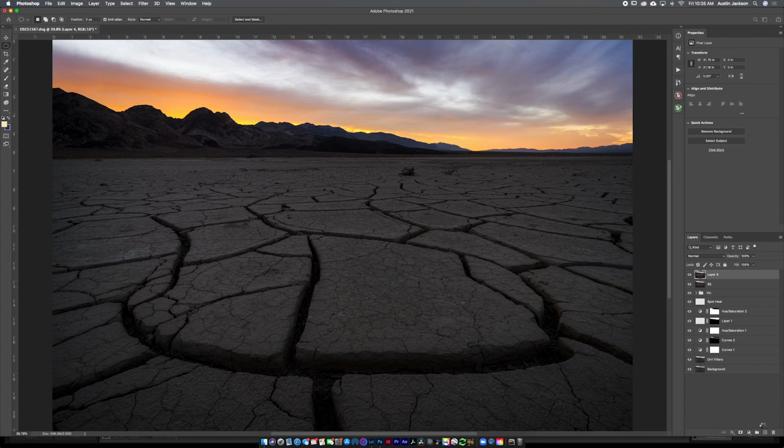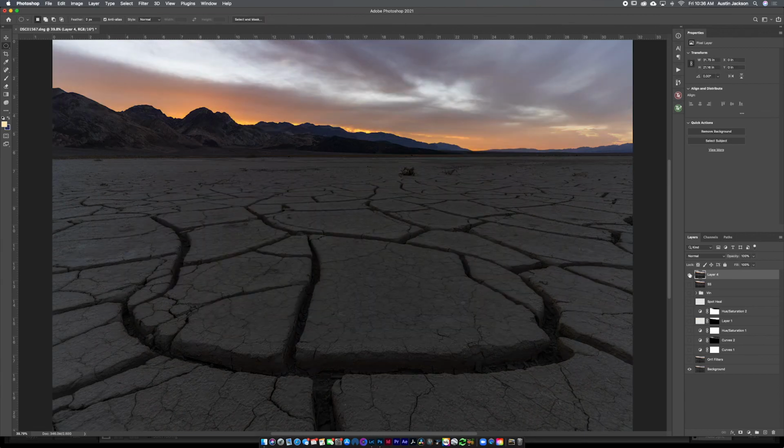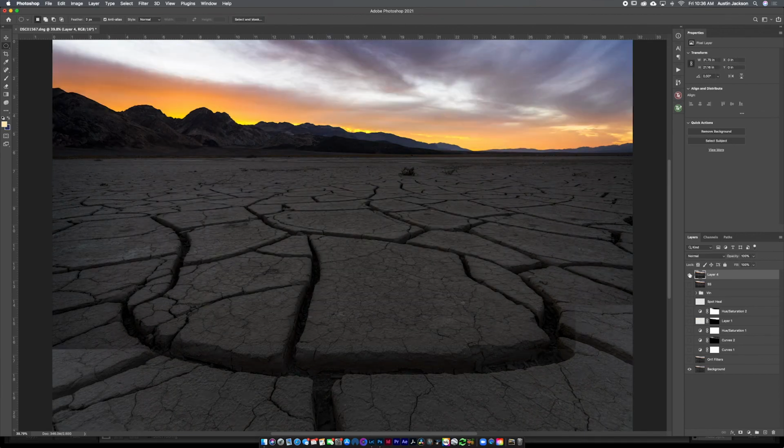And that pretty much wraps up my workflow in Photoshop, kind of exactly how I edit images here. I'll toggle this one more time. And let's just do a quick before and after. So this is after, and this is before. So you can see a super simple and easy way to edit this image quite quickly. I highly recommend you watch this alongside editing one of your own images.